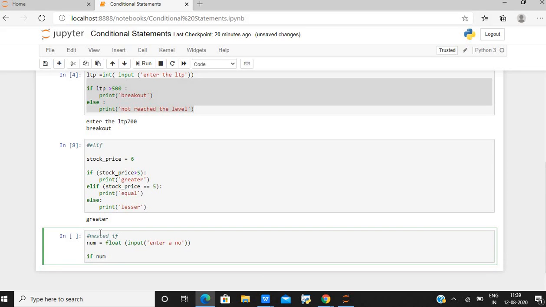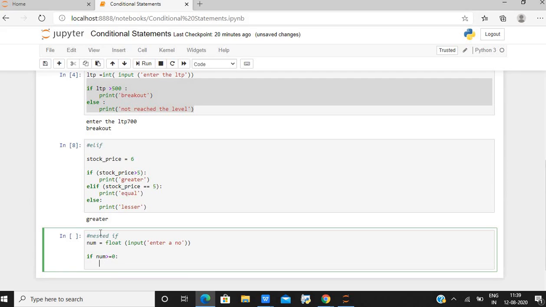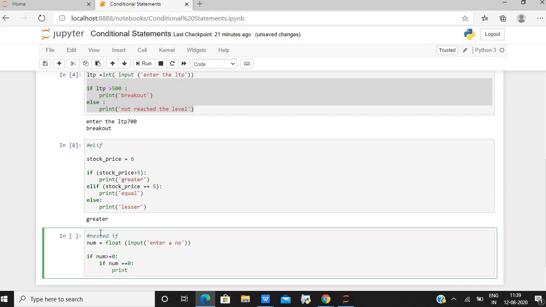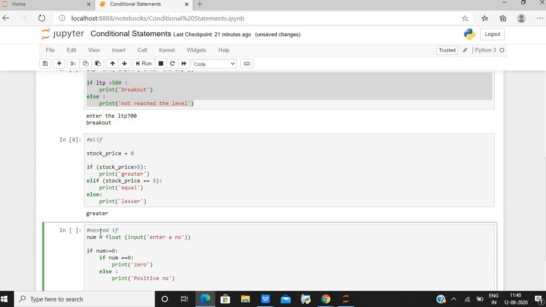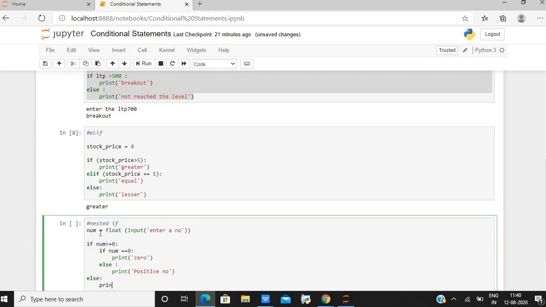If number is greater than or equal to 0, if number is equal to 0, print 0, else print positive number, else print negative number. Now let us understand this code.